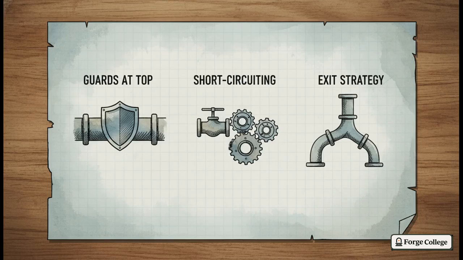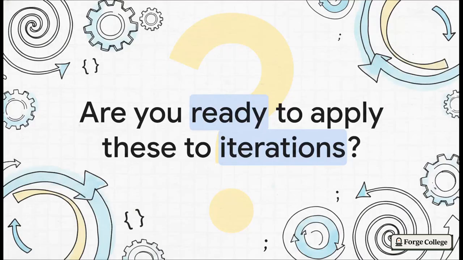Okay, let's wrap up this engineering blueprint. If you memorize these 3 simple rules, I promise your life as a Solidity developer is going to be so much easier. 1. Put your guard conditions at the very top to fail fast. 2. Exploit short-circuiting to run cheap operations before expensive ones. And 3. Clearly define your exit strategy using require, revert, or return. If you do this, your control flow will be predictable, your logic will stay flat, and your gas fees will be perfectly optimized.